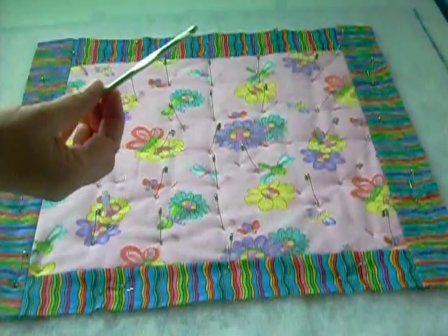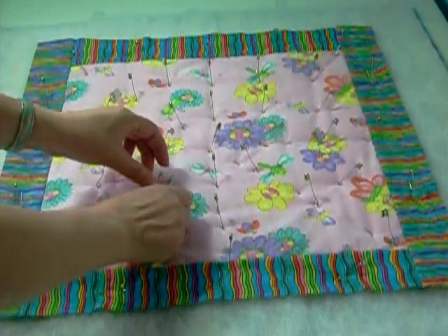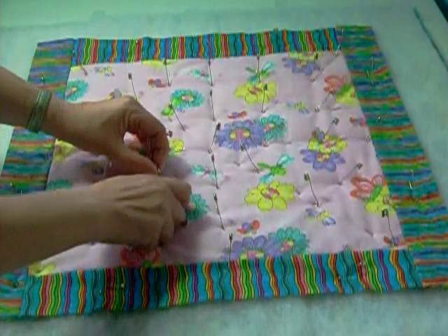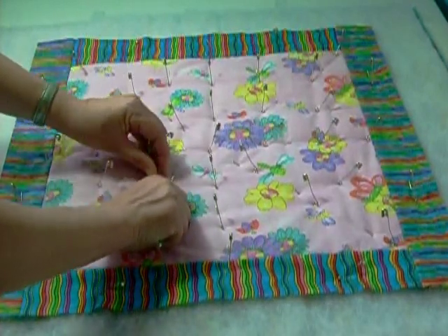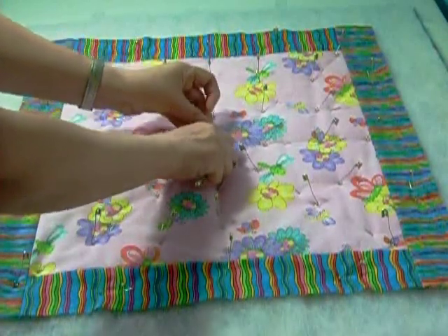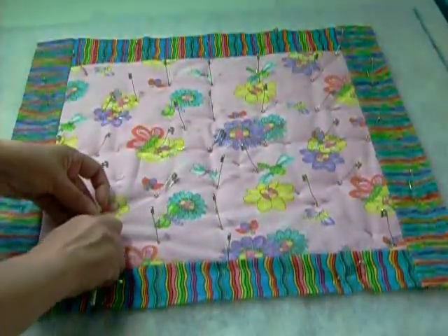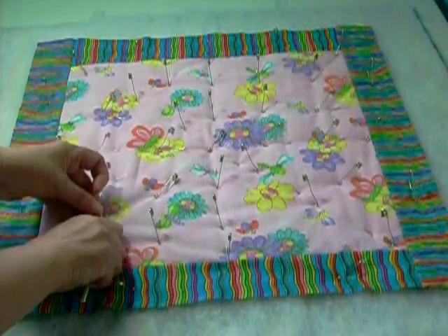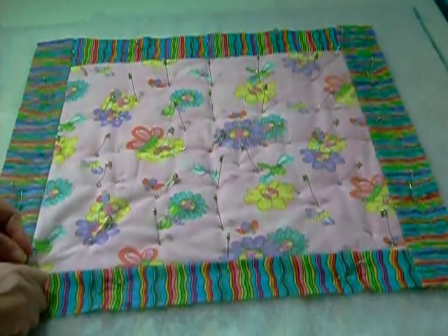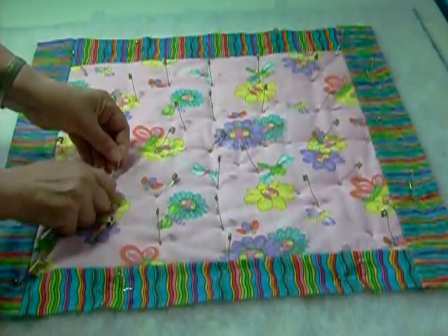Now I'm going to grab my crochet hook, which is my favorite tool for closing pins. It takes a moment to get that first one in, but once you get a grip on it, the crochet hook will speed up closing the pins as well as save your fingertips. On a large quilt this is especially important — there could be a hundred pins in a queen-size quilt and you'll have some very sore fingertips if you don't use one.